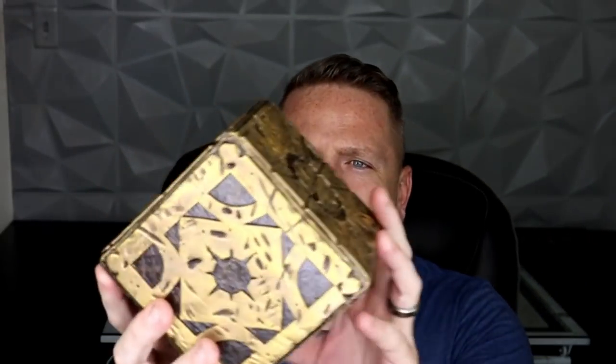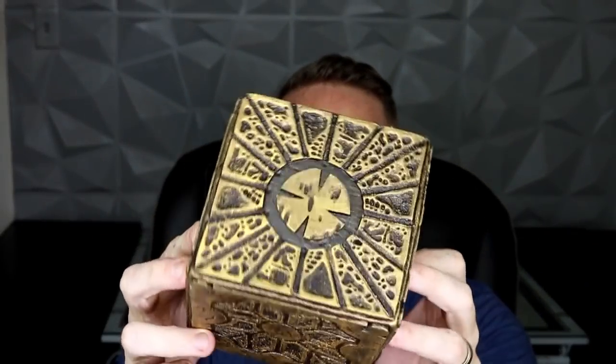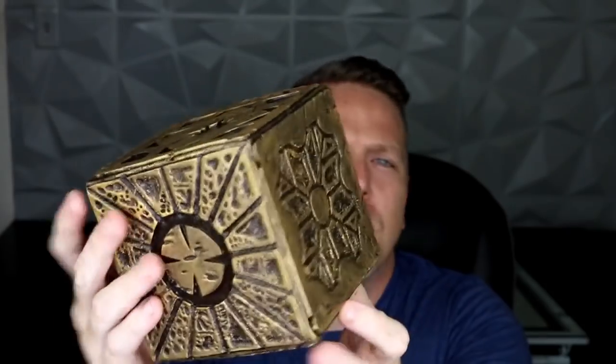Here is the end result. Overall, it wasn't too difficult of a build. It's literally just building a box and then putting a couple of smaller panels on top of it.